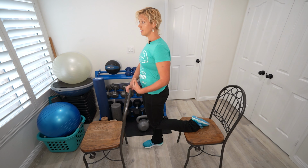Now you might notice that this feels a lot more resistant on one side versus the other. That's pretty normal. Humans are creatures of habit. We do have left to right dominance in different areas of our body. So if you do notice that one side is tighter, just be patient with it. Just breathe into it. Stretching should never be something that we force. We want to just ease into it.